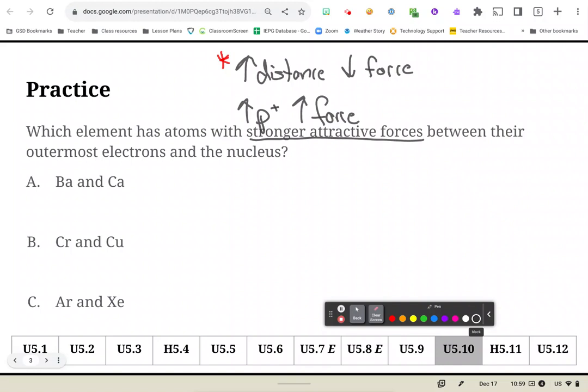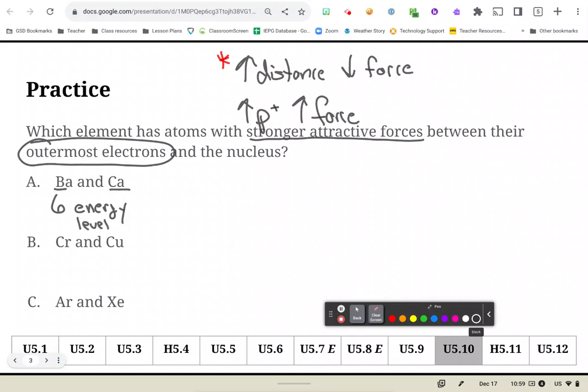So let's look at barium and calcium. The two pieces of information we always start with are the number of energy levels, and again, we're looking at the outermost electron, so we're going to think about that valence level. If you find barium on your periodic table, it's element number 56, and for the number of energy levels, you're going to look to the far left. As we label our periodic tables, we have those numbers on the far left, and that's telling us the outermost energy level. So barium is 1, 2, 3, 4, 5, 6. So there are 6 energy levels, where the outermost electrons are.